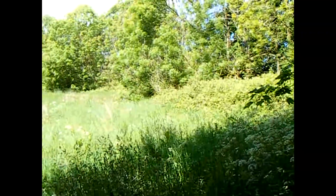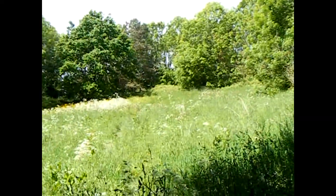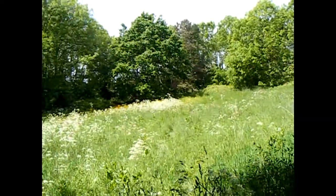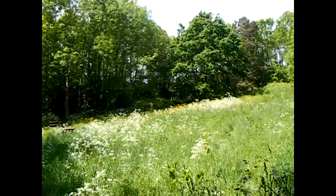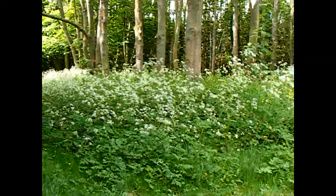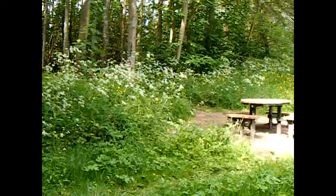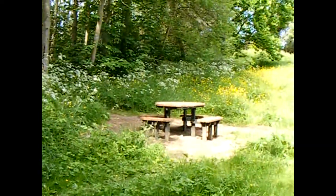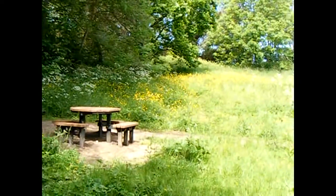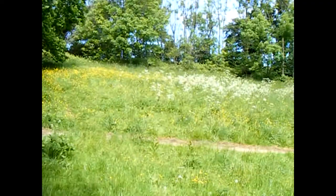The open spaces led me to wonder what was over the ridge there, but we couldn't go in there because of the wonderful flowers. We didn't want to tread on them. On the way back to the car, I stopped and stared at these beautiful wildflowers, and how it all blended in together. Anyway, that's it now for this particular video.